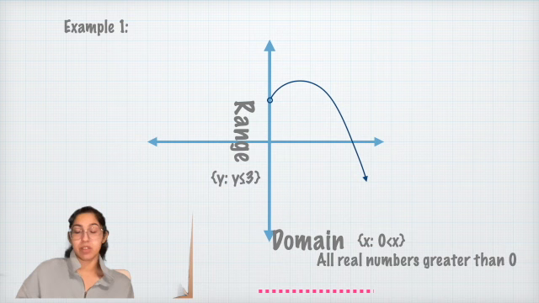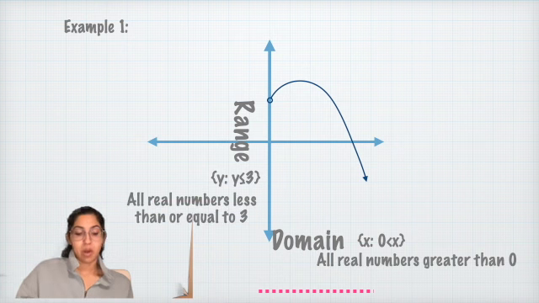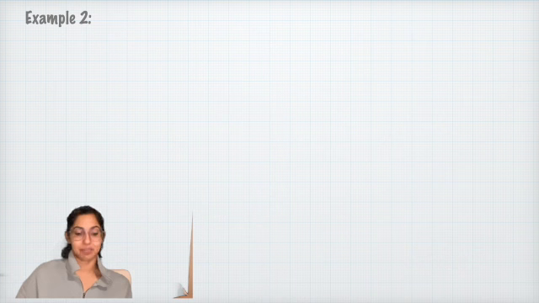You're going to have two ways to write these, inequality and verbally. So inequality for this one, for the domain, was 0 is less than x. Verbally is all real numbers greater than 0. Okay, we read from the variable. And for this one, all real numbers less than or equal to 3. Make sure you know that wording because you're going to see it on your test.